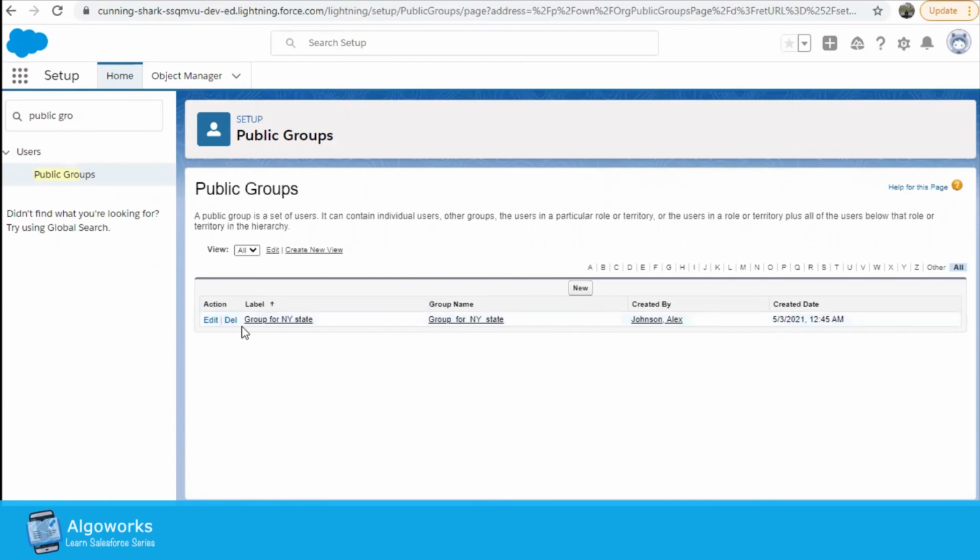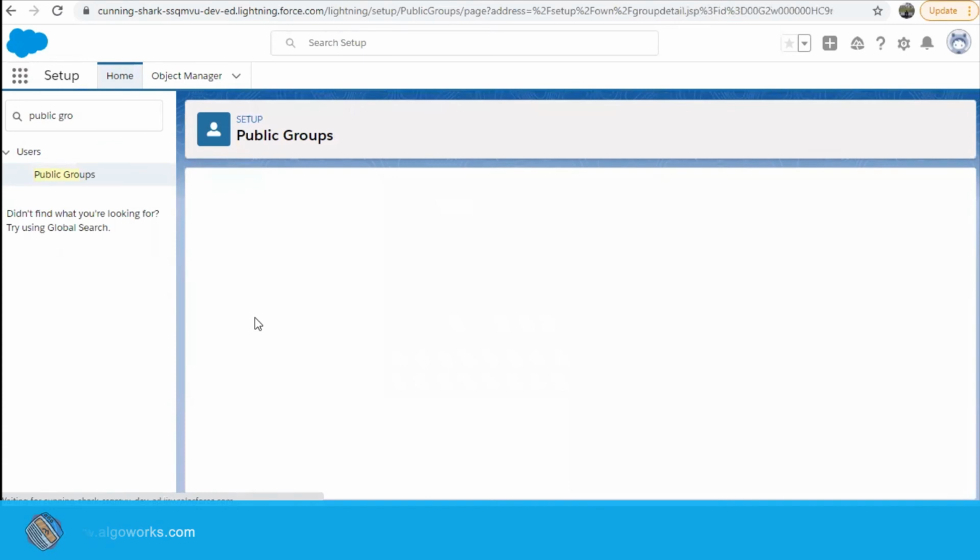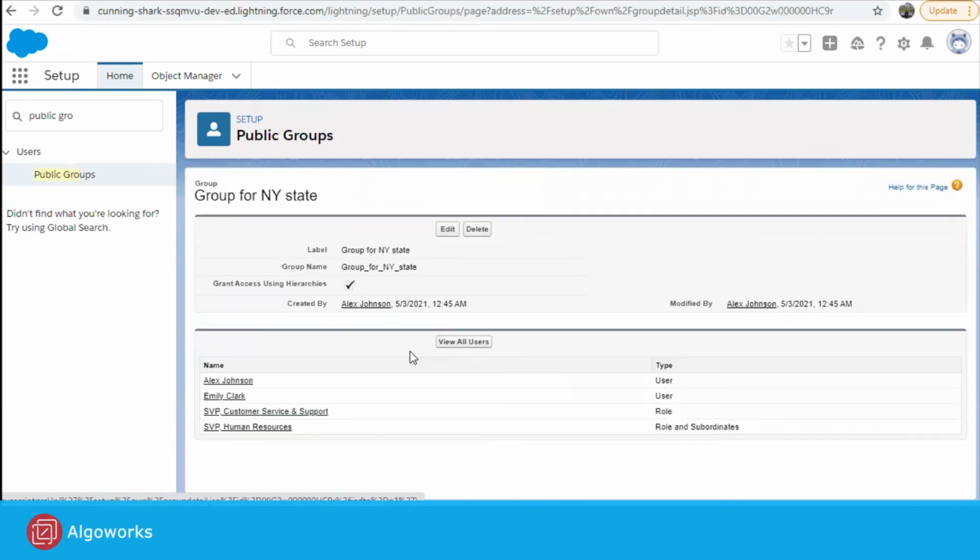Now I can see I have created a new public group by the name Group for New York State, and it will have the members that I initially added: one role with subordinates, and a couple of users.